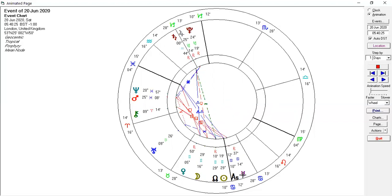The other thing that we've got in August, we've got Uranus, which is to do with breaking free of limitations, will be going retrograde on August the 15th at 10 degrees of Taurus, and Taurus is to do with our values and our needs, and inwardly, our values and our needs and our resources as well. And that will be going retrograde until January the 1st, 2021.